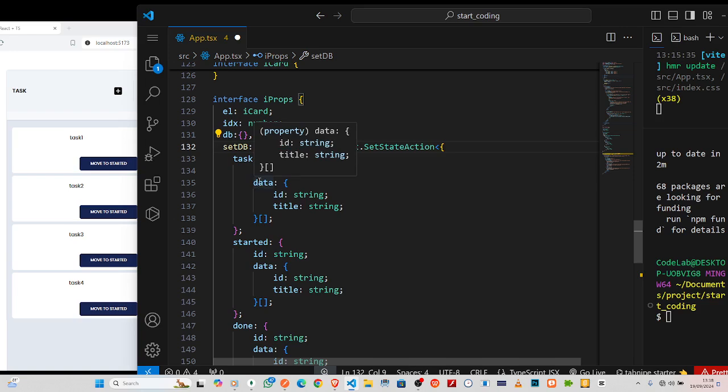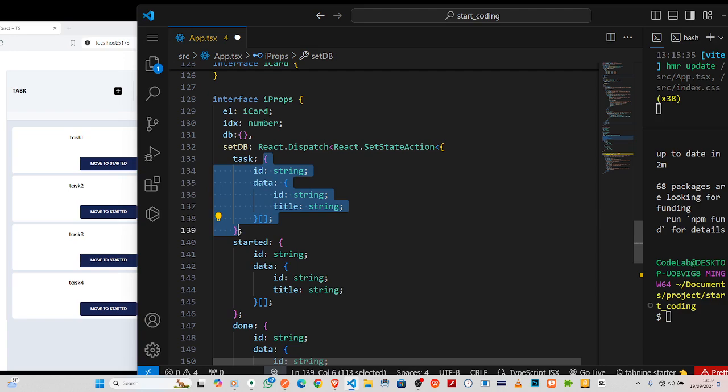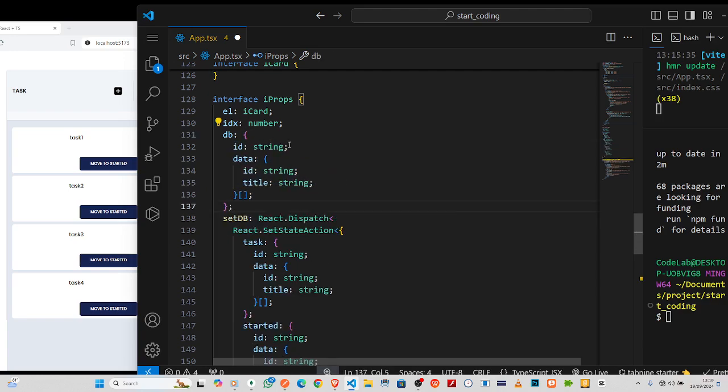Then let me just copy this, and this one will be db. I think, yeah, I think this is what db is, right?